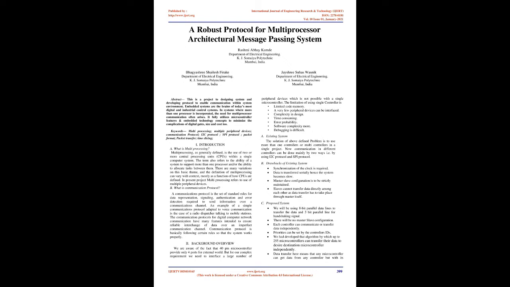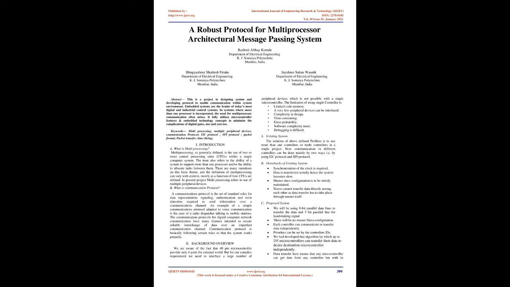Error probability. Software complexity is more. Debugging is difficult. Synchronization of the clock is required. Data is transferred serially, hence the system becomes slow. Master-slave configuration is to be strictly maintained. Slaves cannot transfer data directly among each other, as data transfer has to take place through the master itself.